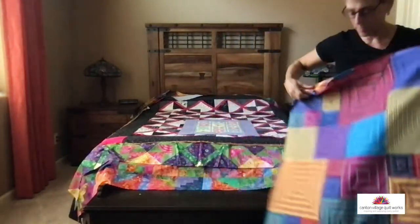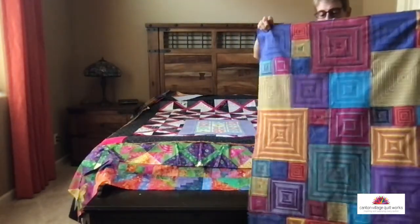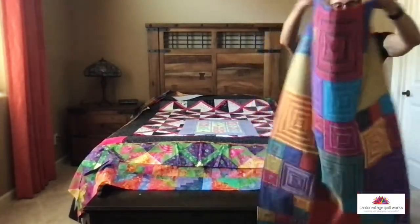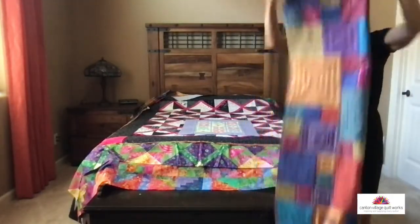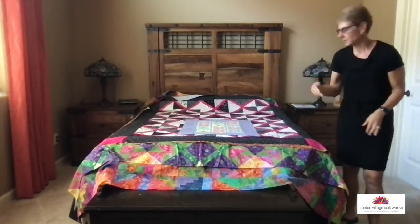It reminds me of Peru and my trips to Peru, the color and the pattern and everything. And I have not quilted it yet, but this one's going to be an easy overall design, probably.